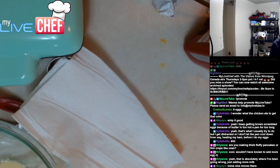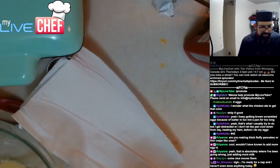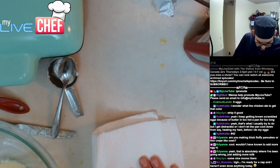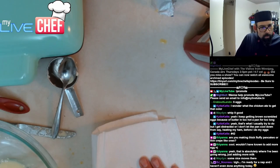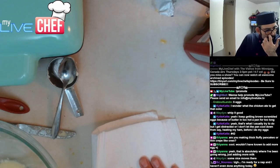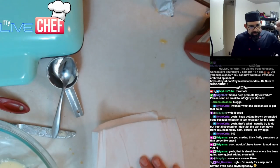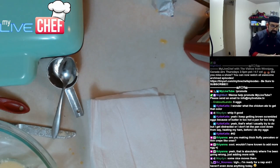I think I'm going to cheat, and I'm going to use the waffle batter. I'm going to make the minor change between the two recipes. I'm just going to recycle some of that stuff. And then I'm going to make some honest-to-goodness caramel, because I think I have time to do both, but I don't have time to mix up.